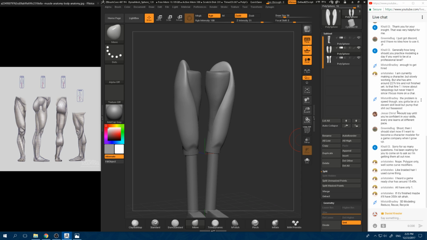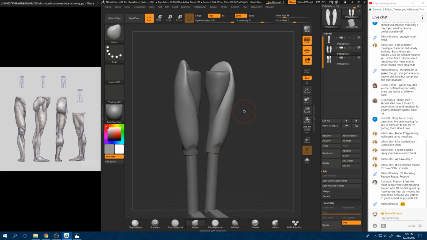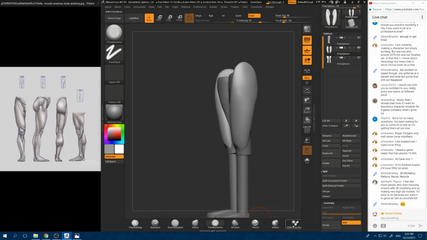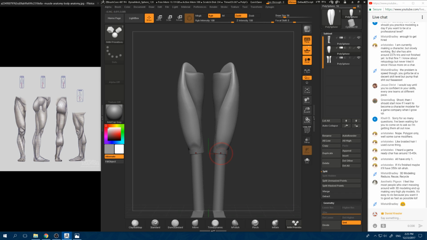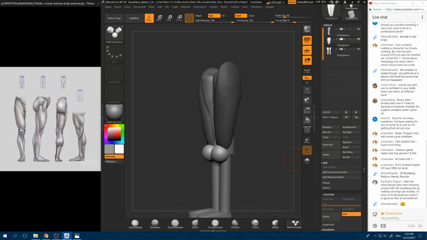Jesus Christ says, I would say, until you're confident in your skills. Everyone learns at a different pace. Yeah, I guess so. And there's nothing wrong about starting out too late. The only thing really that we have as a guideline that we might have to stick to is our life and our economic reasons. As in, maybe you have a family and you need to support them somehow. Maybe you're about to move out from your family's place and you need to support yourself. So maybe it's important to still have a plan B, to maybe have a different profession and to do 3D as a hobby.